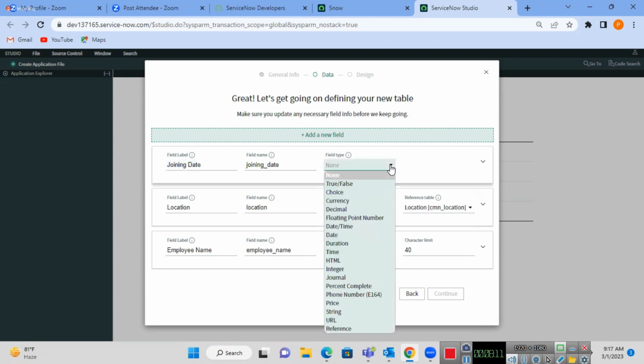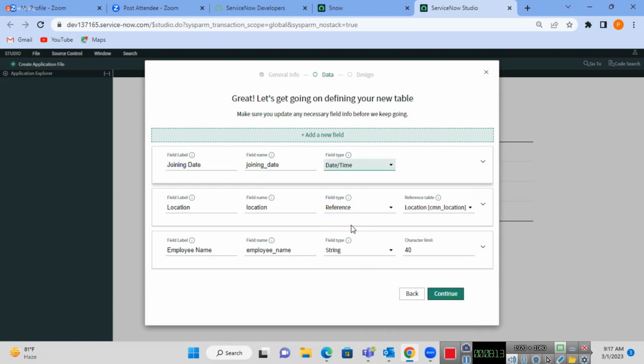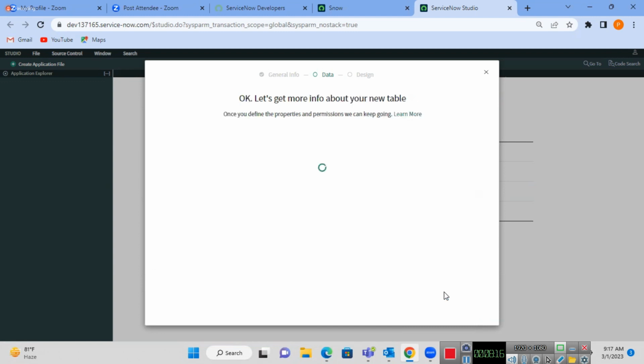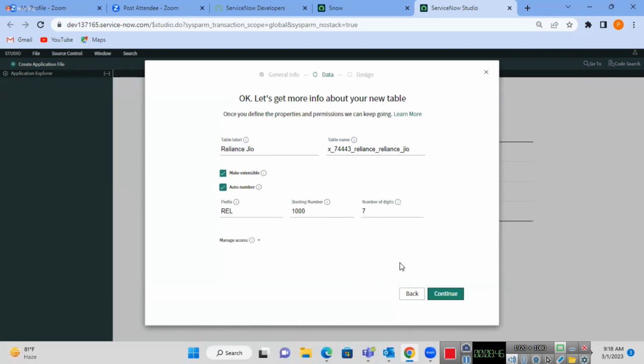Joining date, giving as a date. Enter. Just create. If you want to give the table name, you can give it. I'm giving Reliance Geo. Make it extensible, auto number, something.